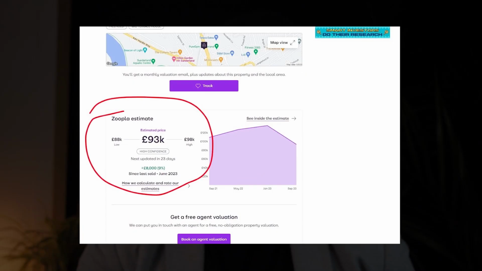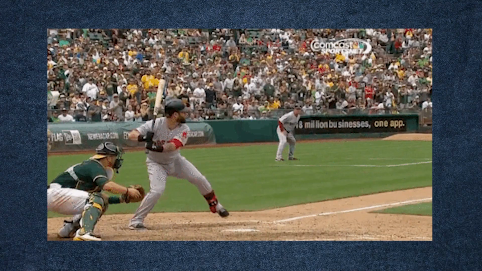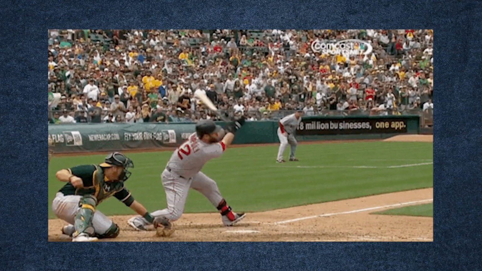You can use Zoopla price estimates as well. I found these to be a little bit hit and miss, to be honest. It normally bases it on the last sold price of that property. So if you've got a row of terrace houses, but one hasn't sold for 20 years, and one's only just sold, the one that's just sold will have a much higher value than the one that hasn't sold for 20 years, but they might be the same house. So do take those with a pinch of salt, but they can act as a bit of a guide.